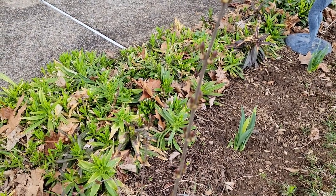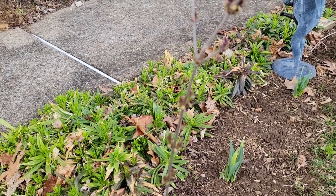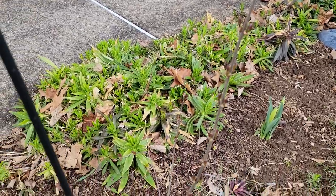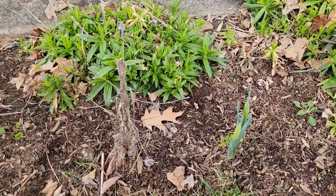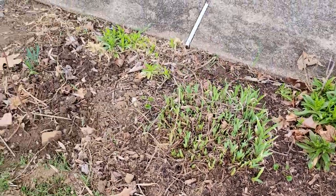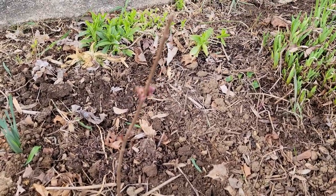And in the background there, that is Sweet William. So those will be pink blooms. And then there's some daffodils that I had just mentioned that I'm excited to see pop up. And then I just planted two more of these lilac shrubs.